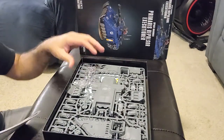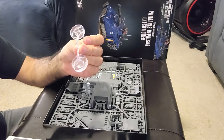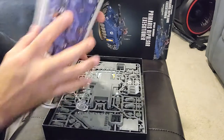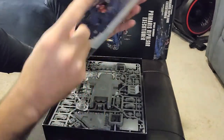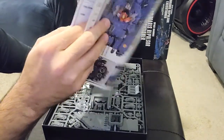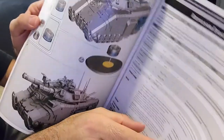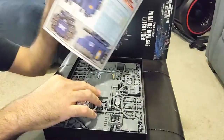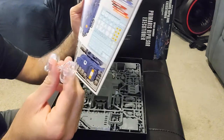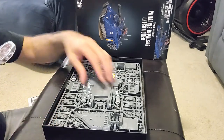Let's take a look at what's in the box. We have these guys here — I have no idea what these are. Part of the basing maybe? Yeah, okay — it's part of the basing. It's a flyer base for large chunky models, so that makes sense. I've never seen a piece like this before — it's an interesting approach.